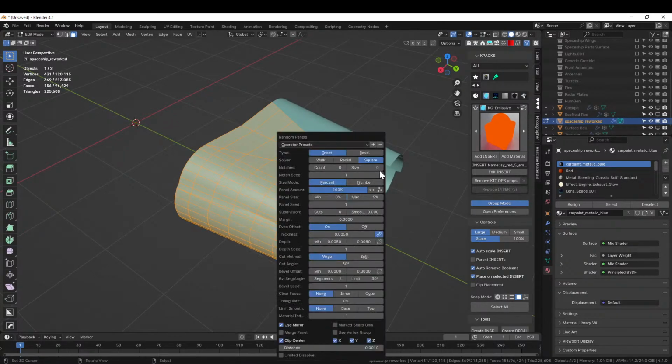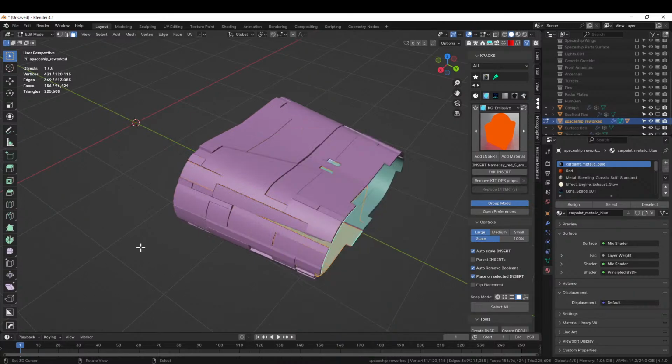Random panels. Now let's do it. Square, panel seed, and depth. Give us a bit.